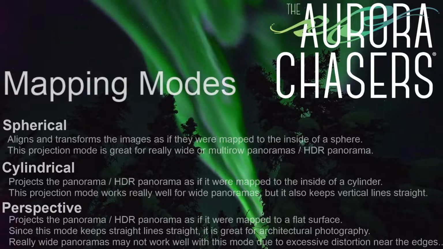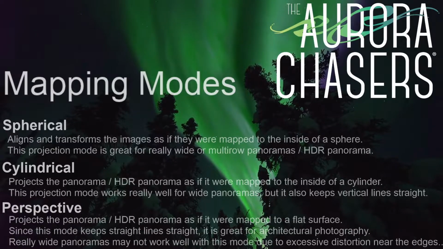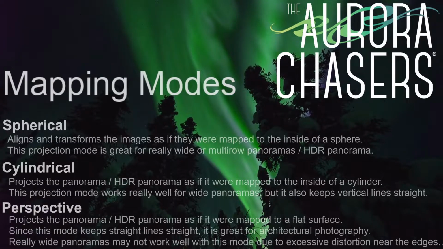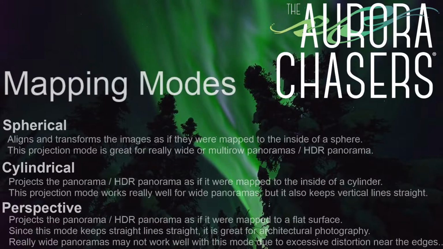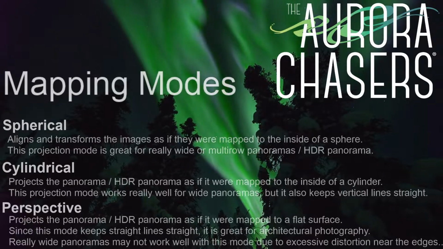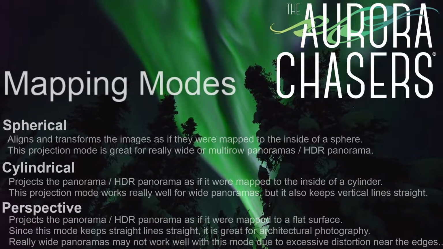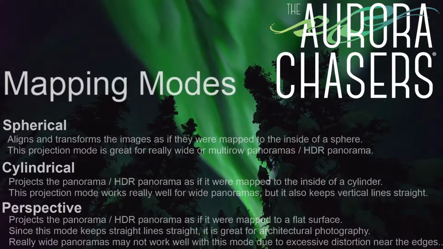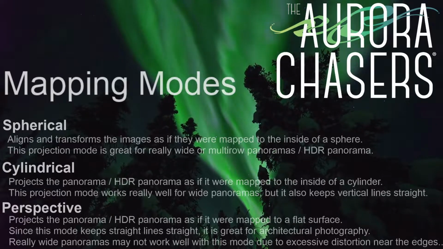So think of it like this. Think of your shots as though you were shooting in a sphere. So you've got both top to bottom and left to right kind of covered in that shot. That would be a good time to use spherical. Cylindrical is if you just shoot a couple of horizontal shots, which is the case in this image, which is why it's going to work better for us here.